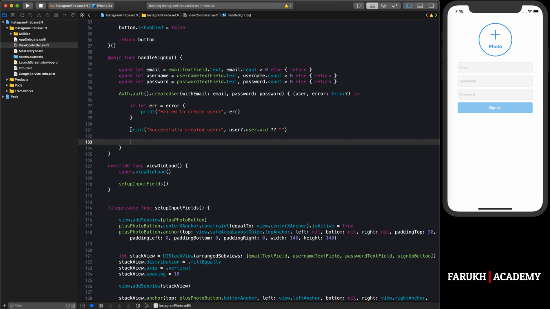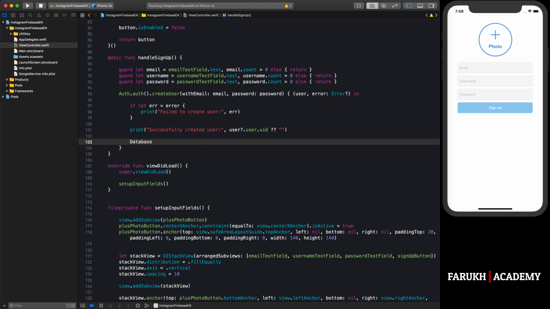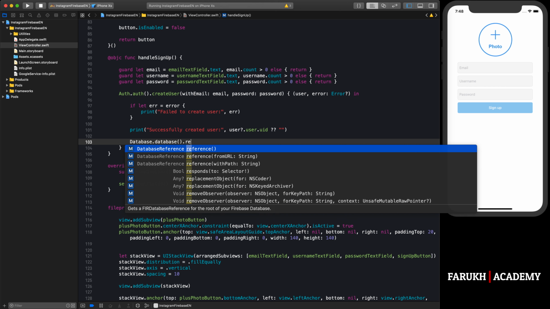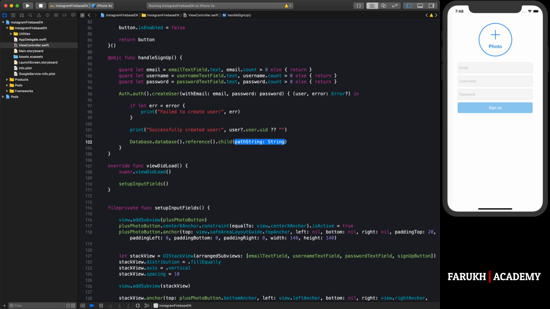Okay, so here below this printing, we are going to write database dot database dot ref, dot child, and here you are going to write users. It will be our root directory, okay.